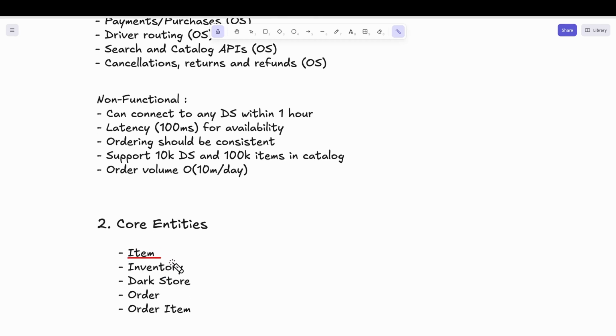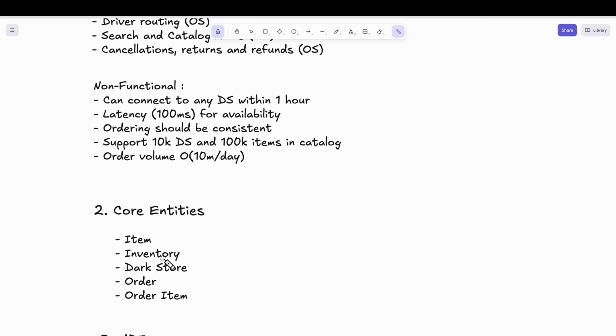And here, like I said, item is basically just the representation to a user in our site or an app, kind of like sneakers or lace or whatever the items that they want to order. The dark store is the actual physical location where items are stored. We will use this to determine which items are available for a user. So basically the inventories that we have will be stored in this dark store.